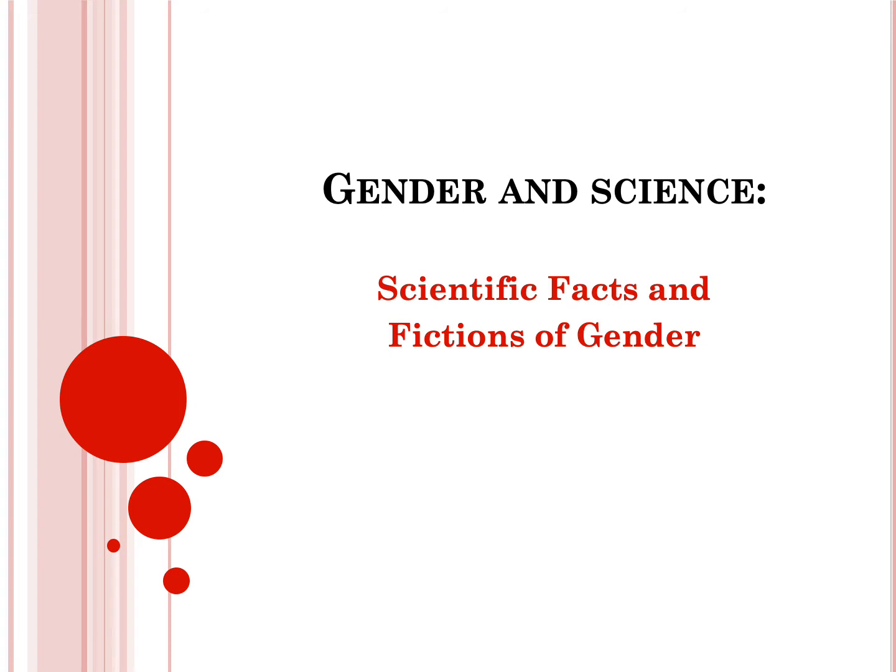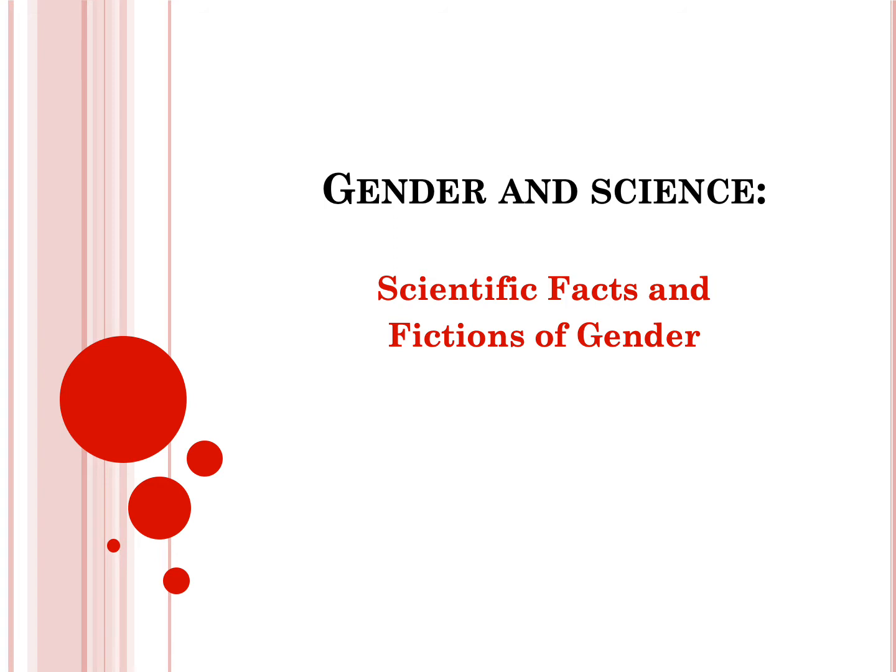There are many ways of thinking about gender, but perhaps one of the most significant perspectives is an intersectional approach. This means thinking about how gender interacts with other forms of social difference and inequality, things like race, class, sexuality, and disability. We'll be looking at historical and also more recent scientific practices and discourses to explore the different ways in which they've been shaped by gender assumptions, but also contributed to the legitimation and reproduction of gender inequalities.